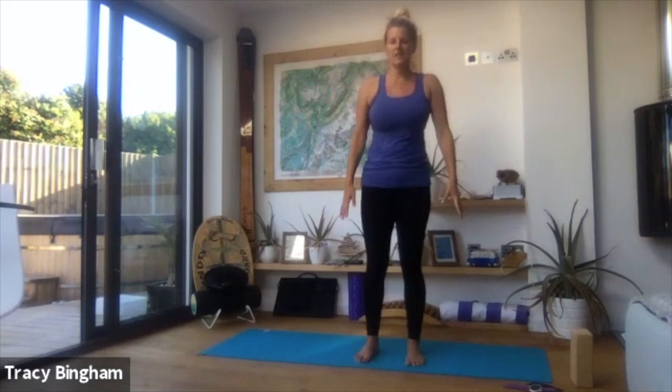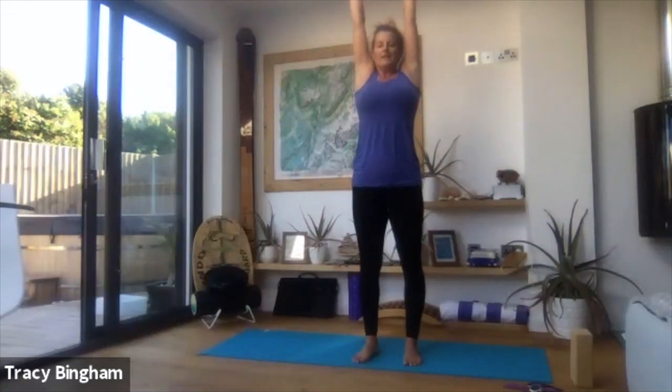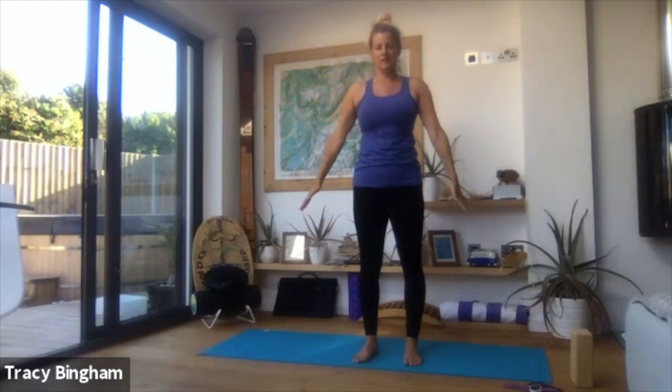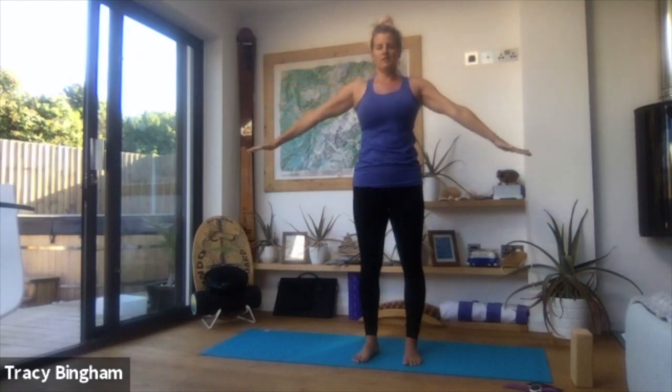Good. 3 breaths. Inhaling the arms up. Exhale, make a really big circle out to the sides. Inhale the arms up. Exhale really slowly, as slow as you can, as the arms come down to the sides.